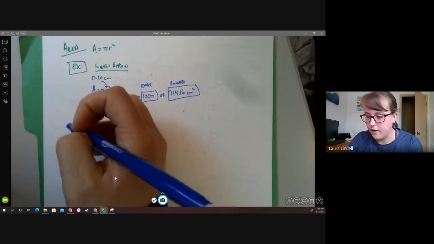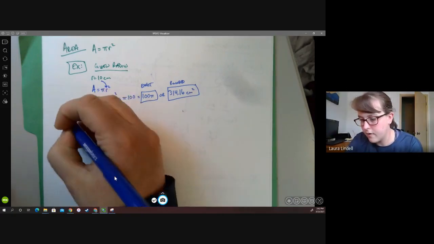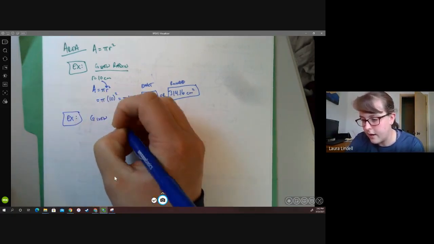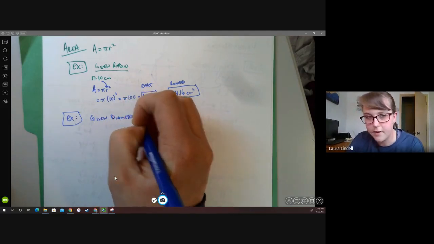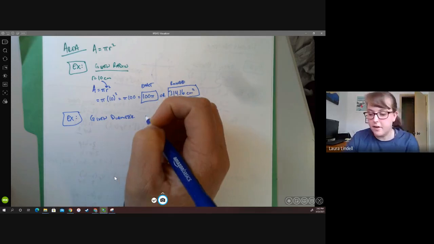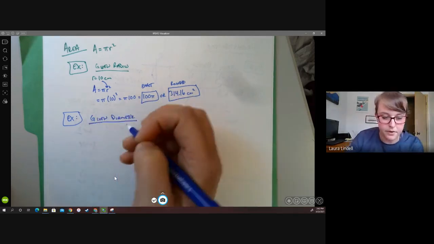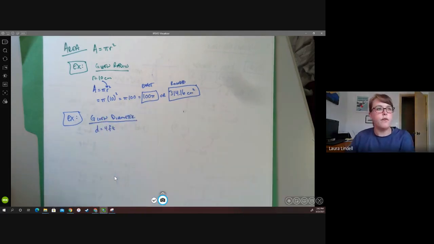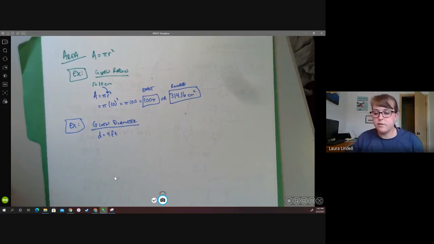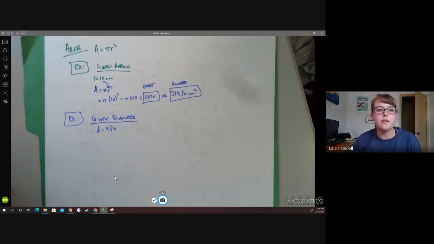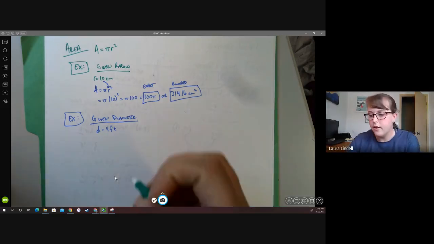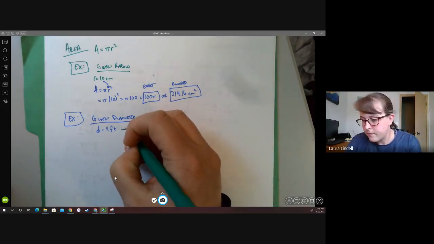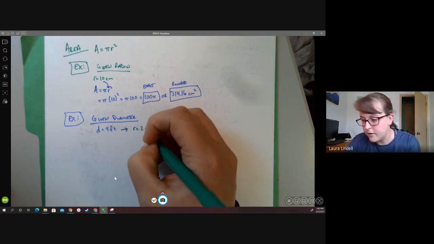Okay. Then this time we're going to be given diameter. And my dog is very excited about it. So the diameter, this time we're going to say diameter is 4 feet. We're finding area. And unlike circumference, there's not an extra equation that we use when we're given diameter instead of radius or something like that. If you're given diameter and trying to find the area of a circle, find the radius first. So if the diameter is 4 feet, the radius is 2 feet.